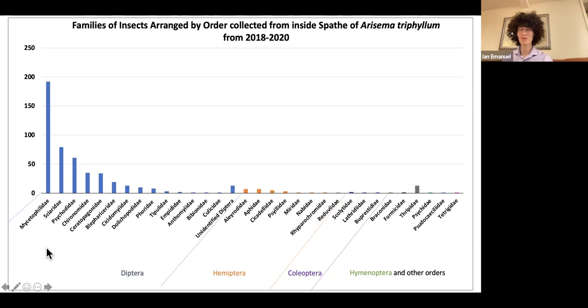Everything else was Nematocera, and Nematocera was really the overwhelming majority, at least at Mount Briar here. This shows that Nematocera are the main association compared to anything else I collected. Then when we go down to Hemiptera, we have Aleyrodidae, which are the white flies. And to my knowledge, white flies have not previously been observed on the jack-in-the-pulpit plant.